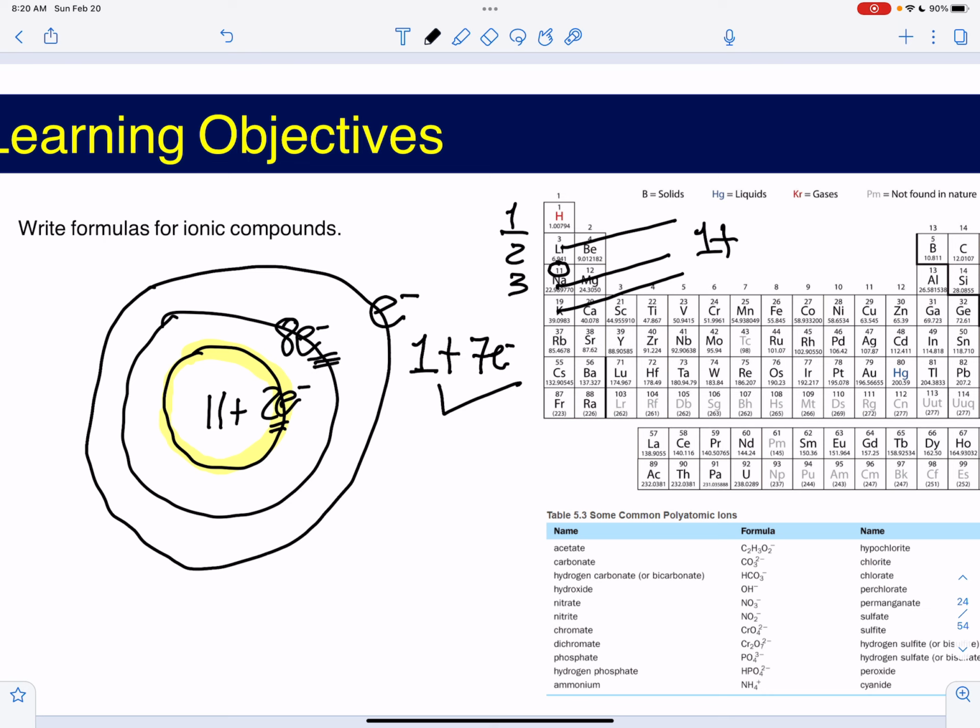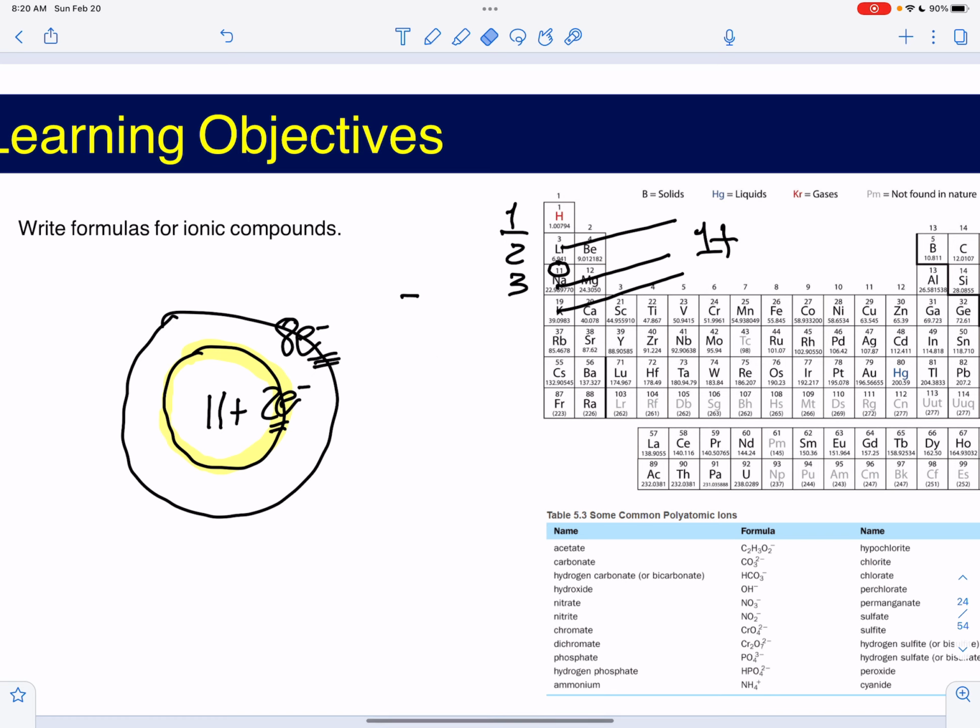Gaining 7 electrons requires a lot of energy. Nature is against that. So nature instead says, you know what, let's compromise. Getting 7 electrons, way too much energy. We're not going to do that. Why not just lose this one? If you lose that one, how many do I have on my last energy level now? I have 8. So that's perfect. By losing one, it was given to another element. Now I am like a noble gas. So gaining 7 or losing 1? What's the best thing? Losing 1.